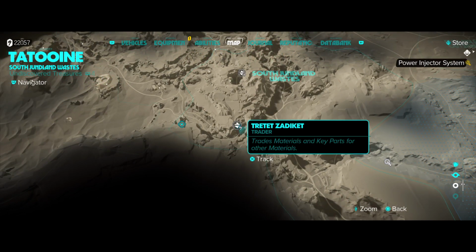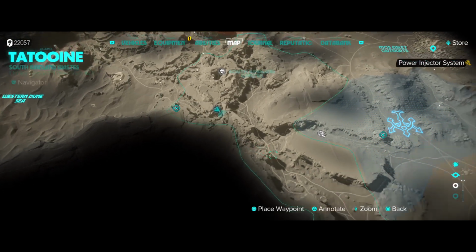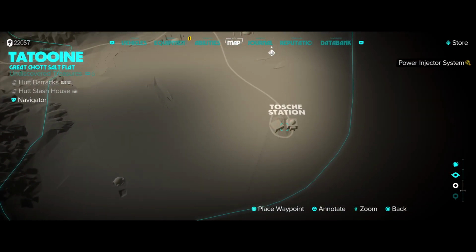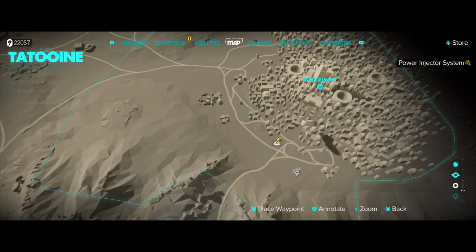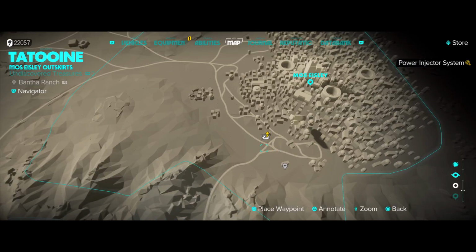I'm currently aware of 3 locations as to where they can be. I don't know if there's a fourth. There might be. But they will either be found here at the South Jundland Waste fast travel spot, or down here in Tosche Station, or in the outskirts of Mos Eisley, somewhere vaguely around this area. Look around here. So I'm going to go find them, and then I will be right back.